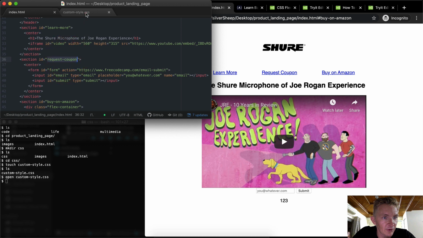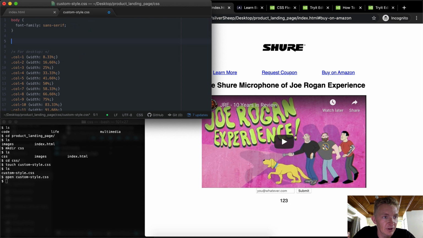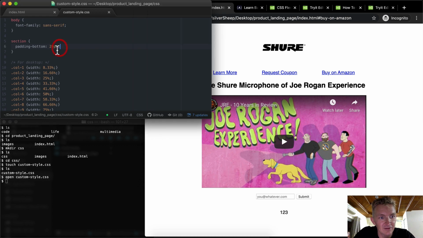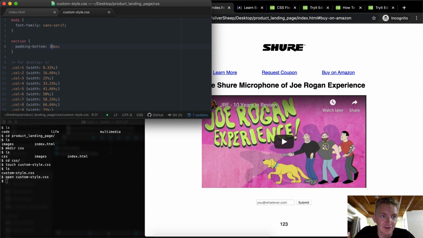But now we're going to go to the request coupon. Well, really, with the sections is what we could do. So we could go section, padding bottom, and make this 20 pixels. And if we refresh the page, it increases the spacing, but let's make it like 100.